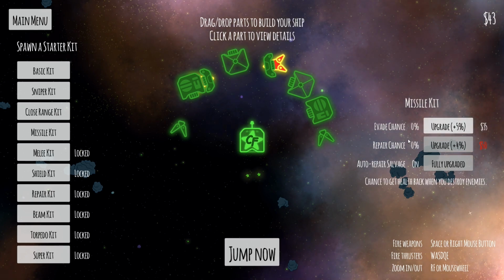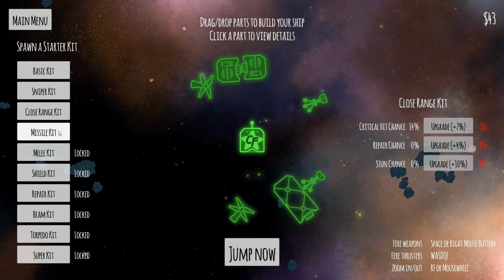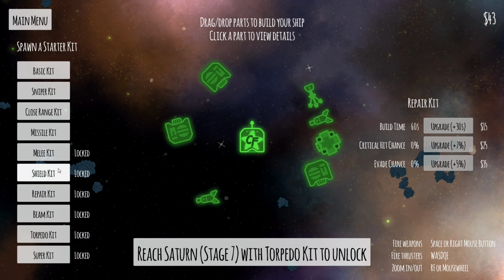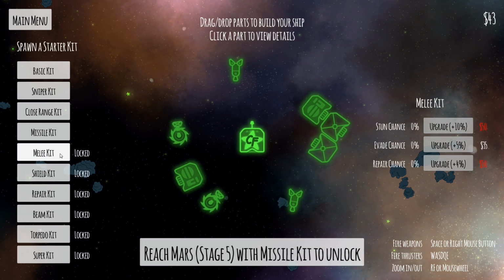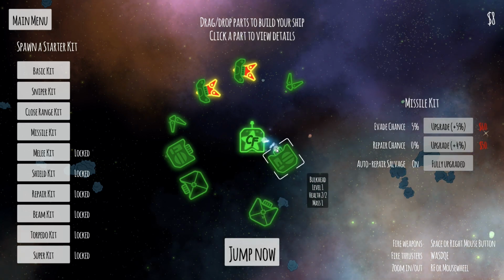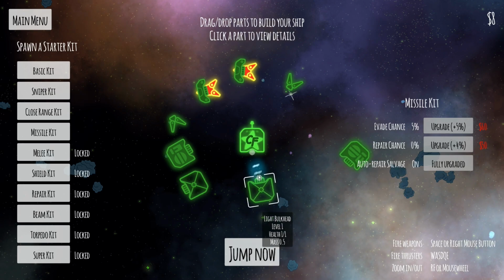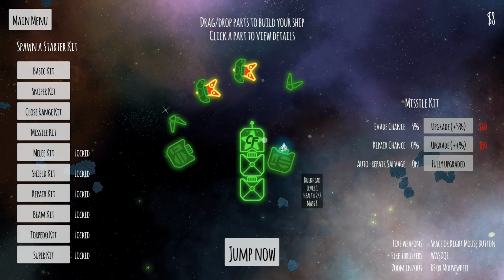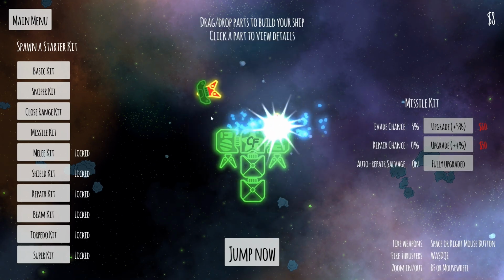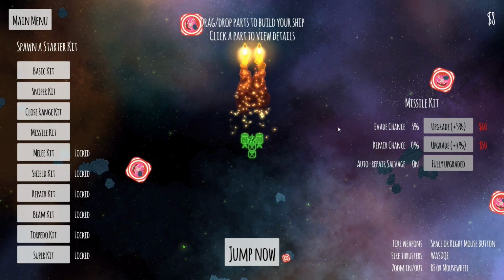So, what else do we want? What else can we get? Like, do we have to just use missile kit for right now? Beam kit, missile kit. Yeah, we're going to need to just use missile kit. It's okay. What we'll do is we'll upgrade some evasion chance that will give us more evasion. Anyway, put that there. We're going to make a phallus. And put those there. We still have our guns. We still have missiles.